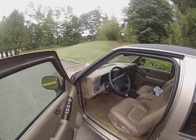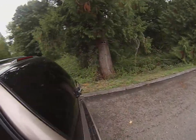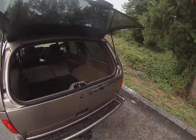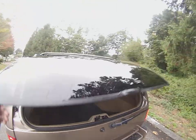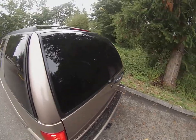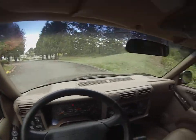And then go here to the back, pop it open, everything's good there. Seats are folded down, of course, as shown in the other video. My kids love to play in the back of those things. So we're going to go ahead and hit the road. I will get in here and do some of the switches.